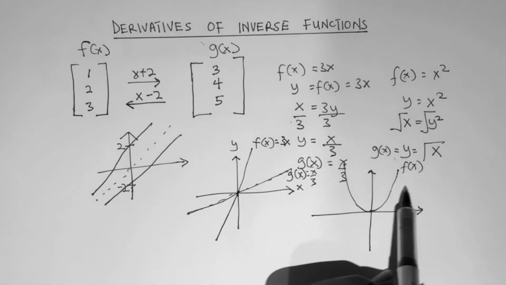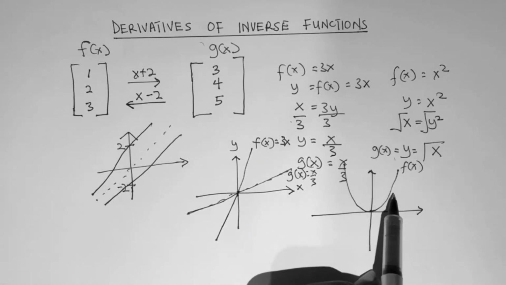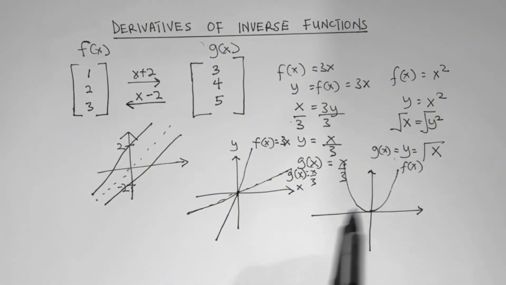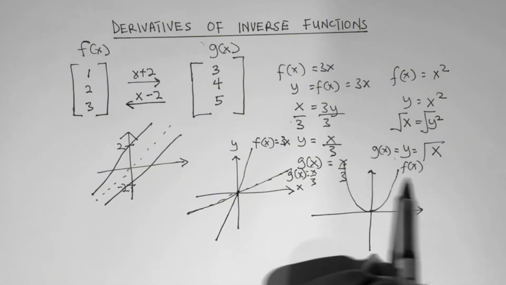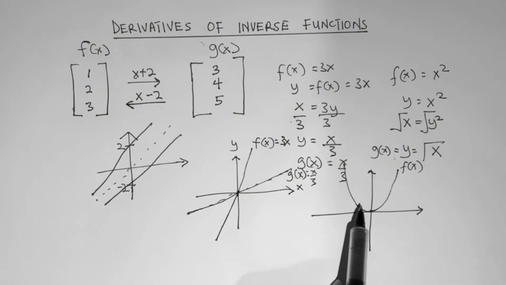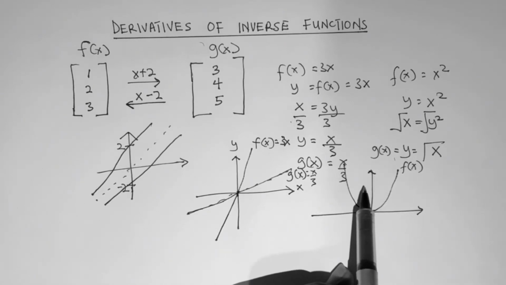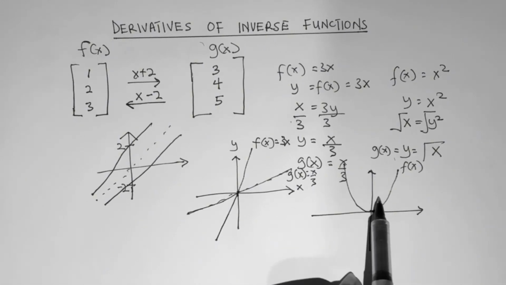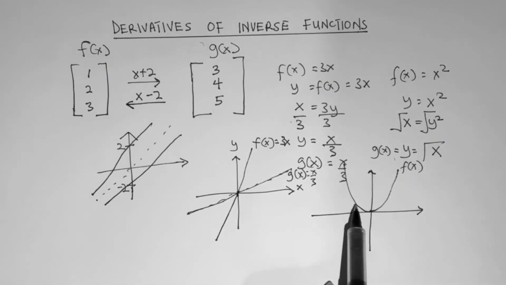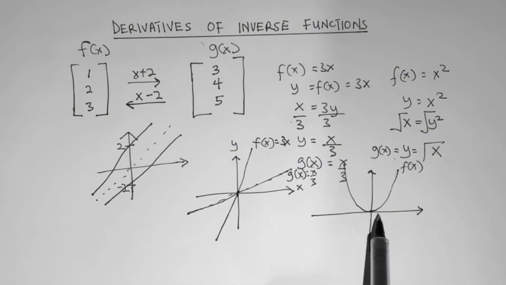However, if you draw a horizontal line, f of x fails the horizontal line test, because a horizontal line would touch this graph at 2 points except at x equals 0. And because it fails the horizontal line test, it means that this graph will fail the inverse test. It also means that this graph is not one-to-one. So this is where we need to bring in the limits. We need to restrict the boundaries for our inverse functions.